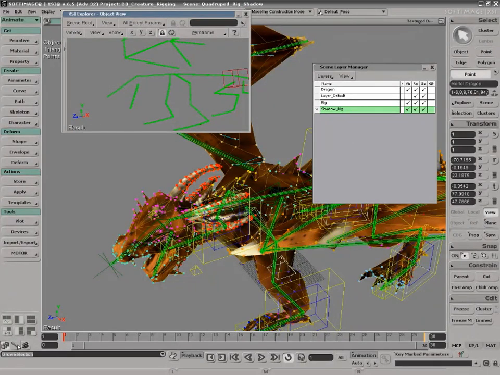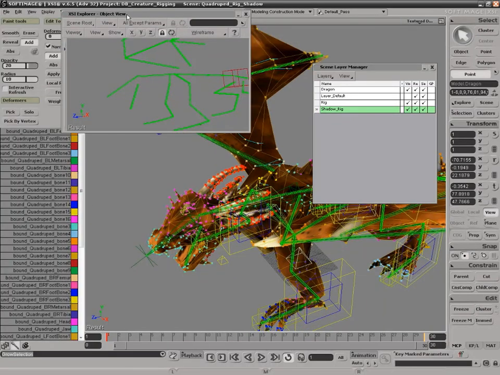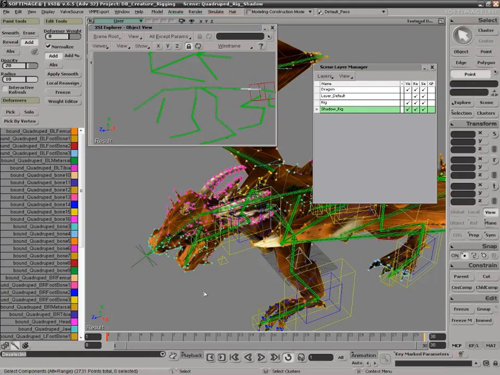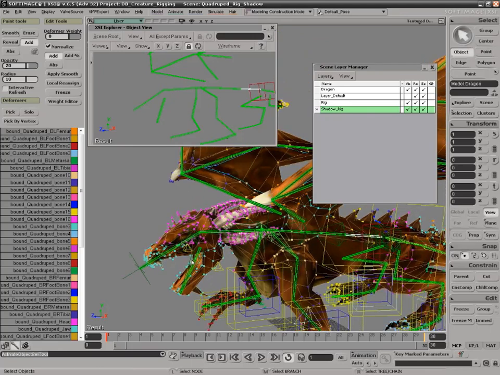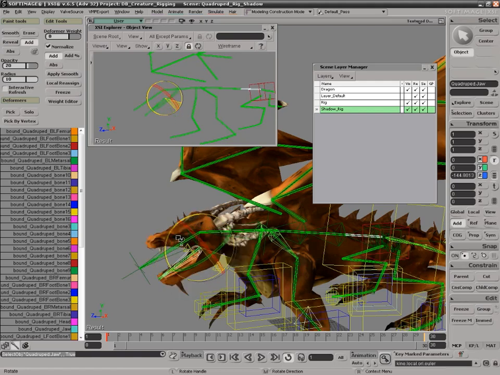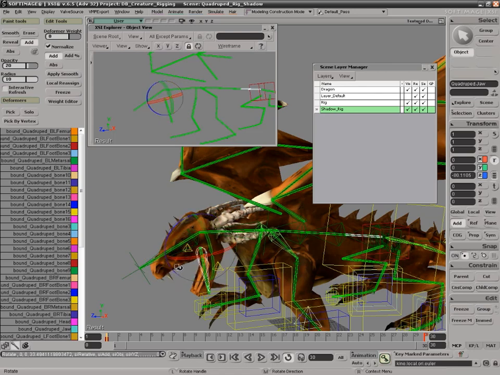So we can either do it through here from envelope, reassign locally, or we can go to our paint panel, local reassign to the head bone. So this time when we rotate the jawbone, you can see the thorns are not moving anymore. To make it easy, I'm going to key and key.